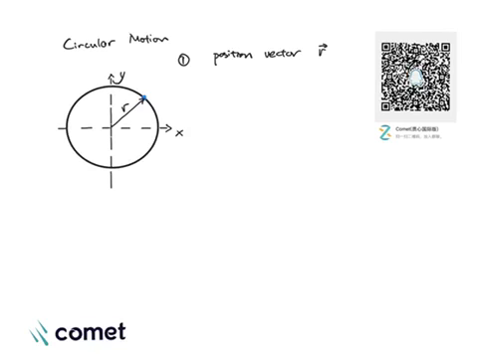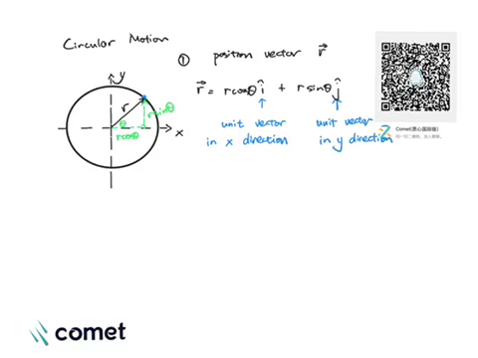By putting the circle into a coordinate system, the r vector has components. Thus, we have the horizontal component r cosine theta and the vertical component r sine theta. Based on that, the position vector r can be expressed as shown, where i is the unit vector in the x direction and j is the unit vector in the vertical direction. However, theta is always changing.